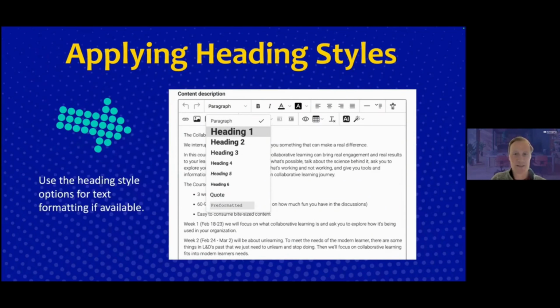So what does that mean? When available in text editors, you can use the heading styles in a consistent way. It's not just affecting text size, it's affecting the information structure that helps all learners access the content on a given page. And so it creates a more navigable information structure from top to bottom for those navigating with screen readers as well, so they can jump to the content that they need.